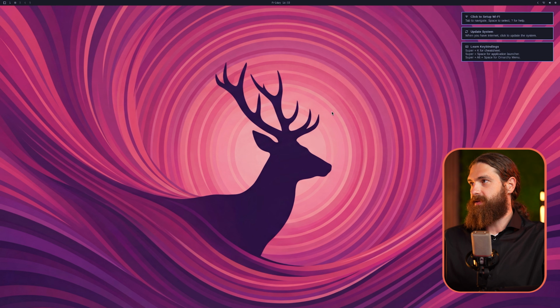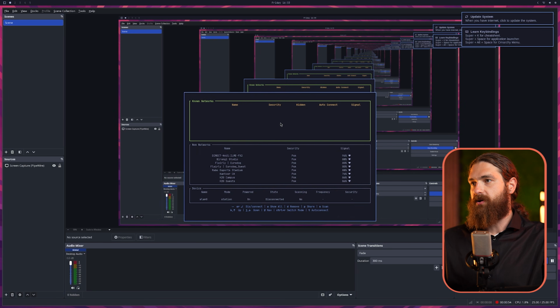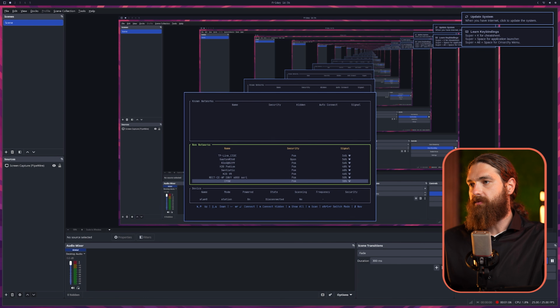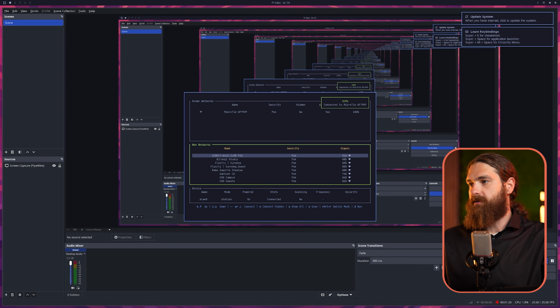So it is telling me to set up Wi-Fi. So I clicked that. That didn't... Oh, here we go. It went on the first screen. So let me see. Are there any known networks? It is sort of a TUI application, and the one that I'm doing is MikroTik. All right, I'm connected to internet now.